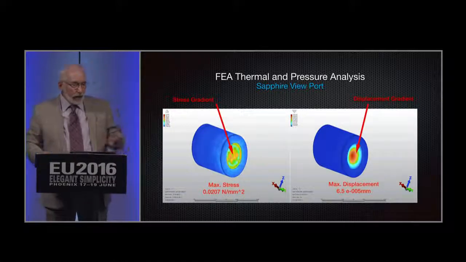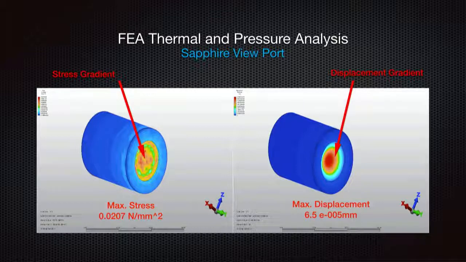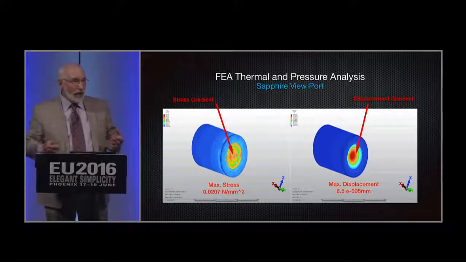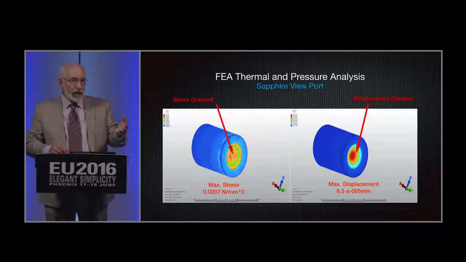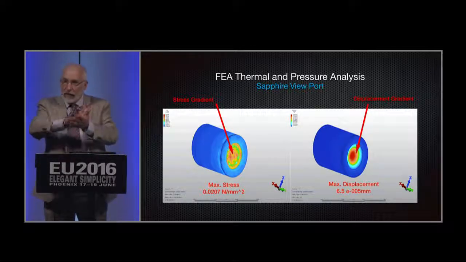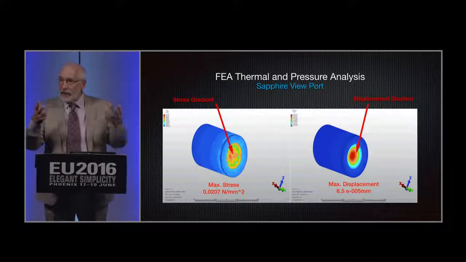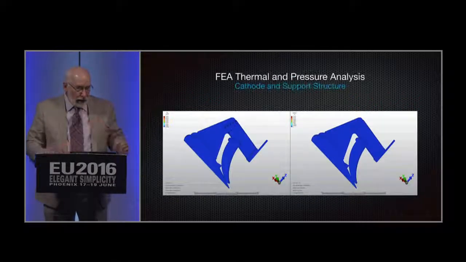What this is showing us is the effects of the radiation emissions on the SAFIRE viewports. Now if anyone knows anything about vacuum chambers, these really are not cheap viewports, okay? And you don't want to be blowing them out of your chamber because you're subjecting them to extremely high stresses. What this is saying in effect is that as long as we've got air moving over the surface, we can keep it cooled down to a point where we can effectively use them without blowing the viewports out of the chamber. But what about the cathode?